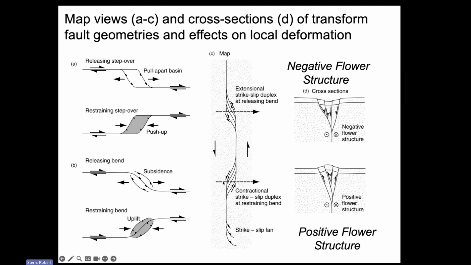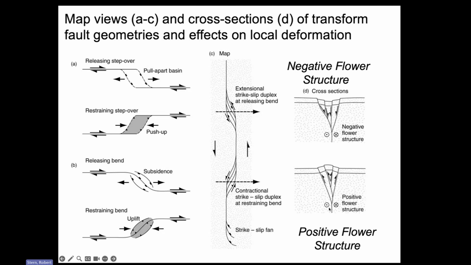So here we're looking at a system that's got both, you know, it's obvious. This is a left lateral system now, right? Everybody sees that? So here we've got a right step on a left lateral system. And this is obviously a compressional structure. And here we're looking at a profile across that. And here we can see the compression on a system of faults. And this is called a positive flower structure.